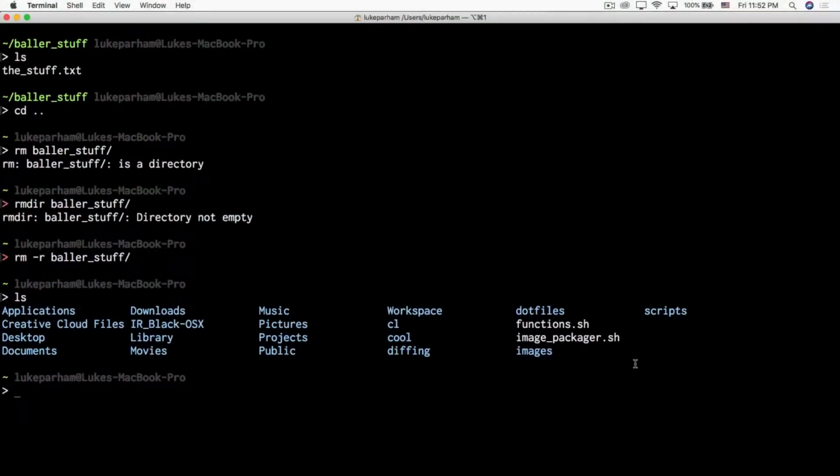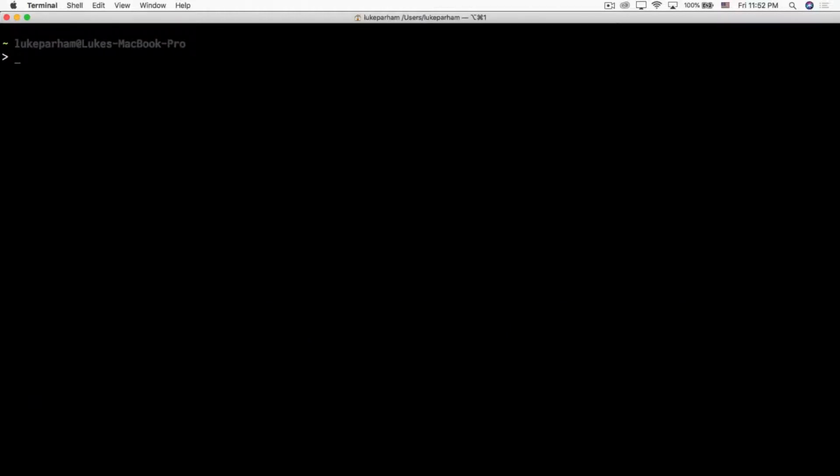Alright, let's see how you did. I'll go ahead and clear this real quick. And then, what you should have done first is make a new folder called zoo. To do this, you should have used the mkdir command. Once you have that folder made, you can go ahead and cd inside of it.